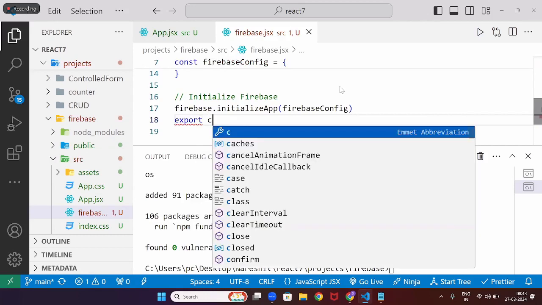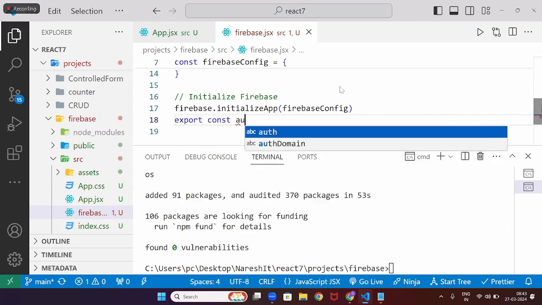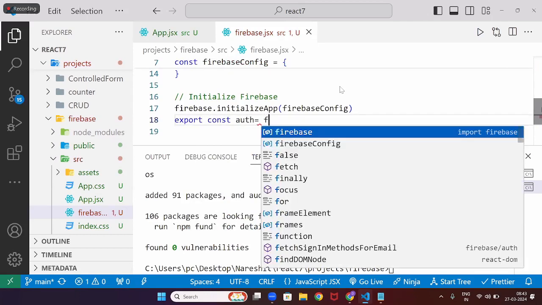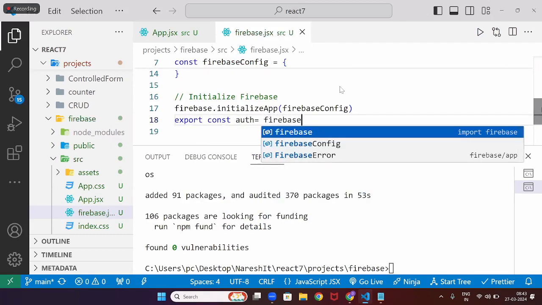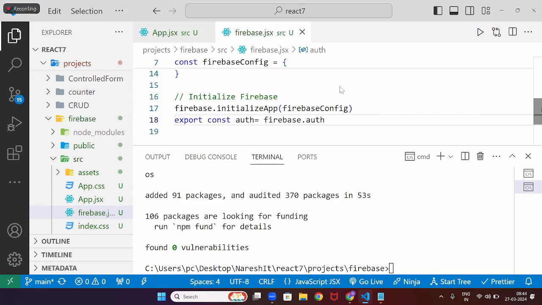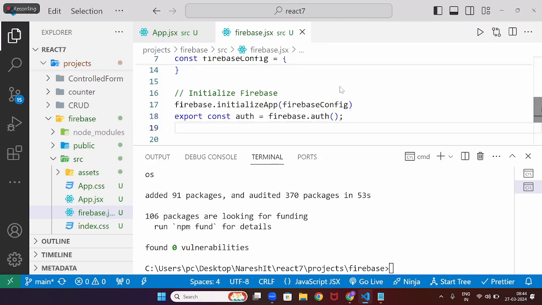Export const auth equals whatever Firebase installed, this Firebase dot auth. Like this, it is all connecting. Using this, it will connect your application to the cloud Firebase, sir.